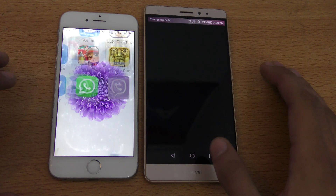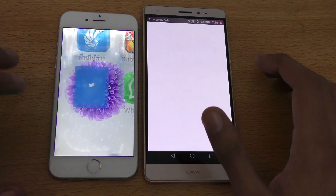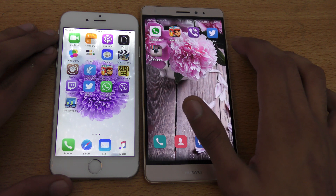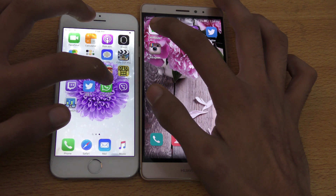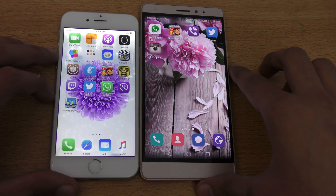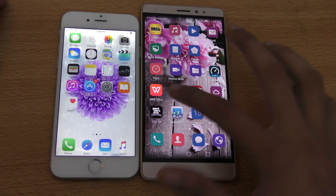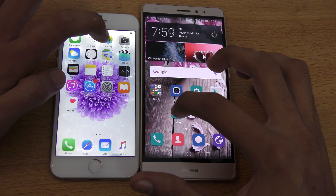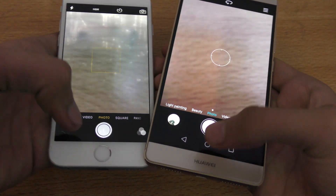There we go — wow, that was a clear win for the Mate S. Twitter — again Mate S is the winner. Twitch, I don't know if I have it but we can try. Instagram — we don't have it. WhatsApp — yeah, that's there, there we go. Again Mate S seems to be faster there. A lot of notifications coming up but still, settings — you can see almost equal there. Gallery, photos — again pretty much equal.